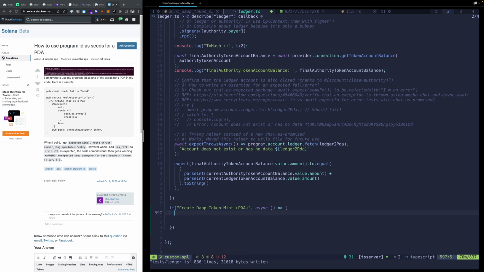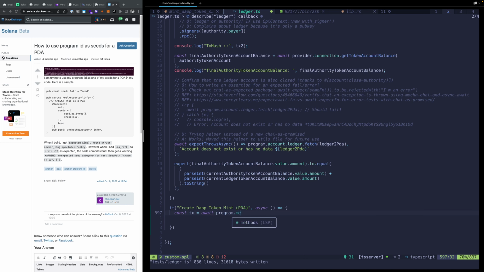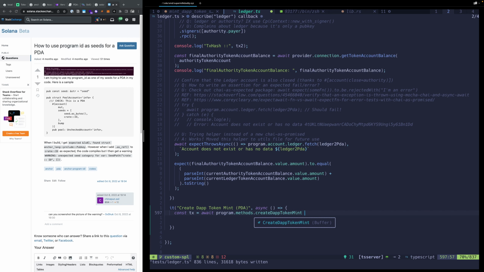So it's just a typical const transaction, right? So we're going to await program methods, create dApp token. It should be create dApp token mint.